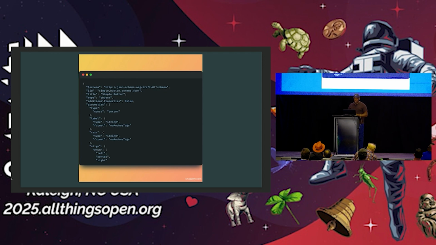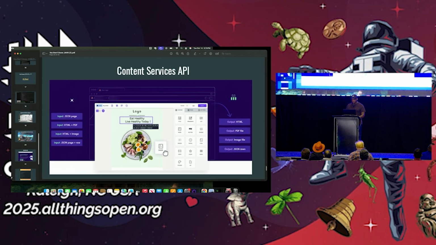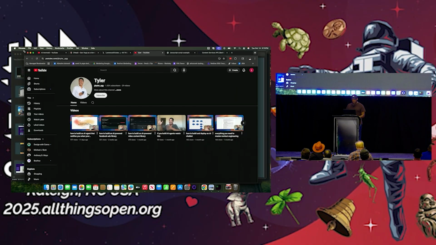Which means, again, you're superpowering your single developer, particularly for those small teams, where they have that one guy or one young lady or middle-aged lady or older lady, whoever, on the marketing team, and there are all these marketers who don't know coding. Your one developer can do it. We have a content services API. In fact, there's a number of APIs that we use that all leverage the power of JSON.